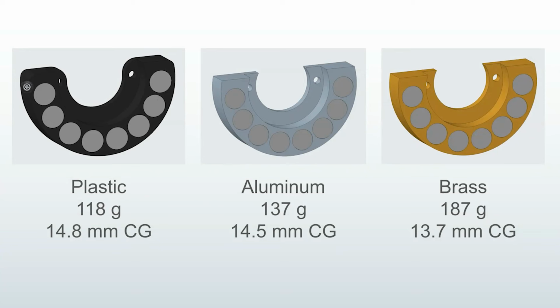Notice how the CG actually gets higher, meaning a lower number, as the total weight goes up. That's because you have more and more heavy brass at the top, and in the plastic one, you just have plastic up here. So as you switch to heavier materials, the CG actually creeps up a little bit.